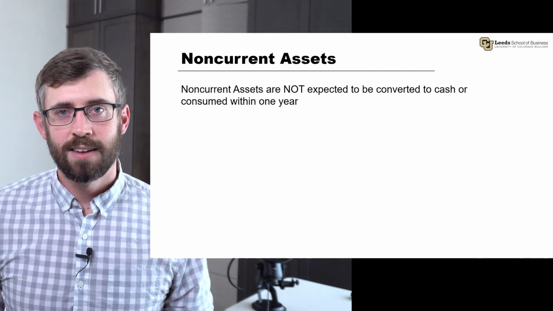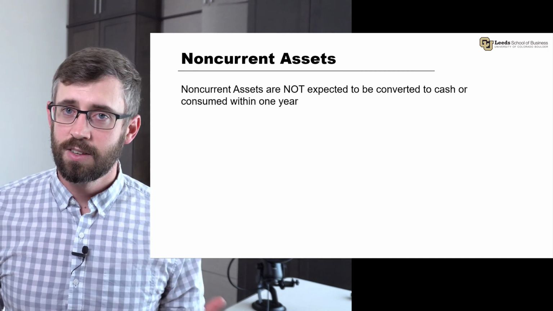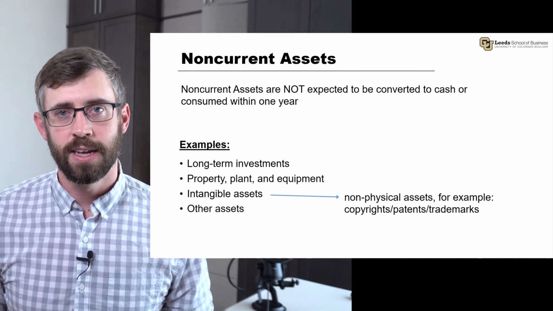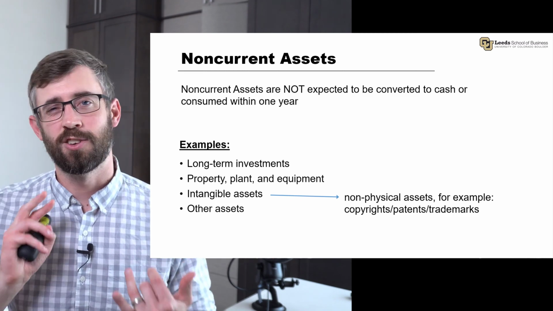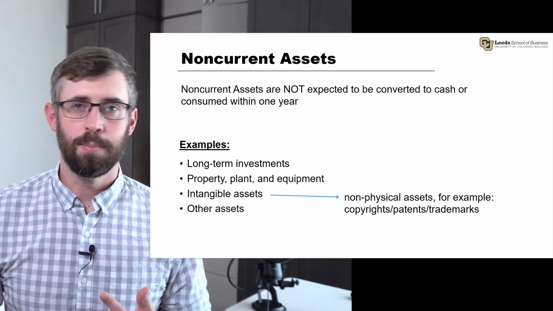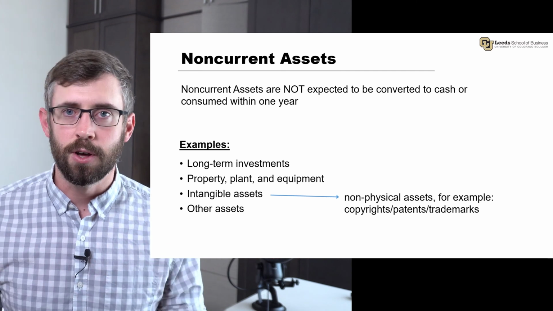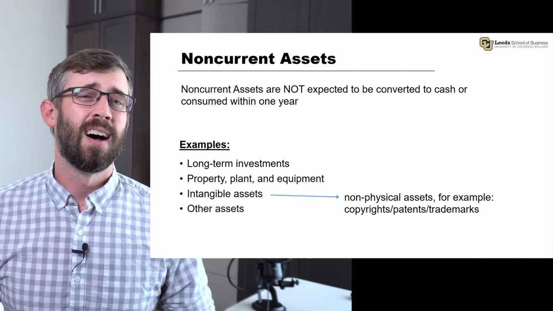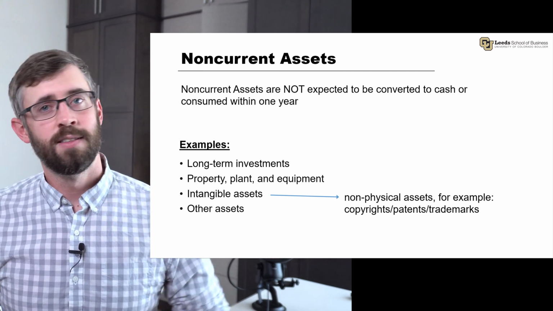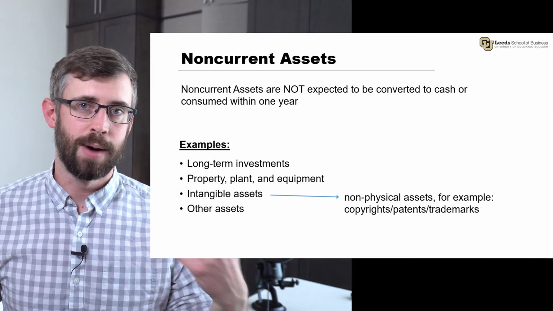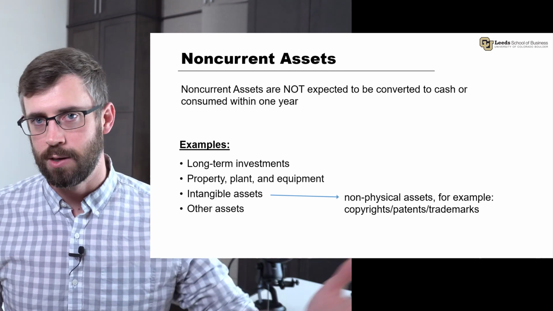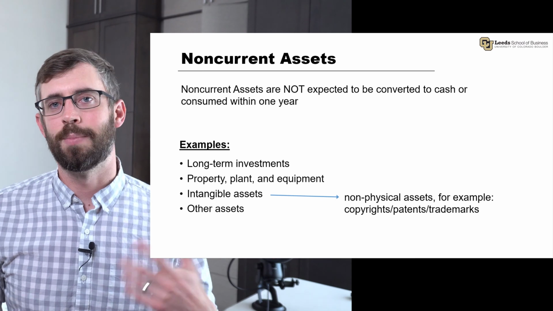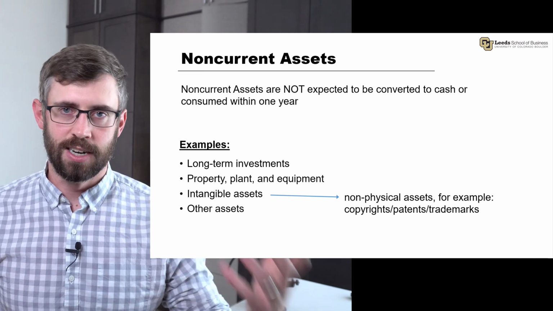Now, non-current assets or long-term assets are not expected to be converted to cash within 1 year. We have a few examples of these. These could be long-term investments. You see PP&E all the time, right? Companies keep those for a long period of time. A lot of times you have intangible assets that last more than 1 year. If you buy some patents, those could be 10, 15, 20 years. And so these are things the company is going to hold on to and not turn into cash for quite some time.